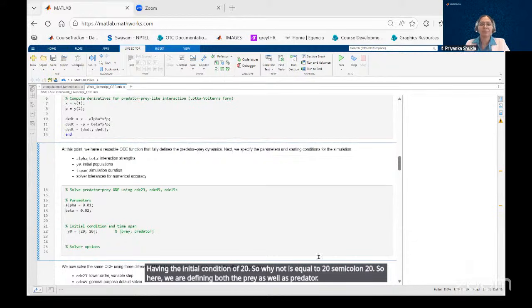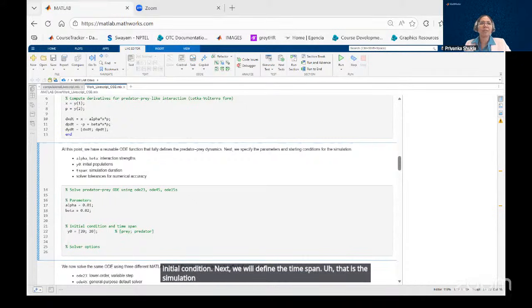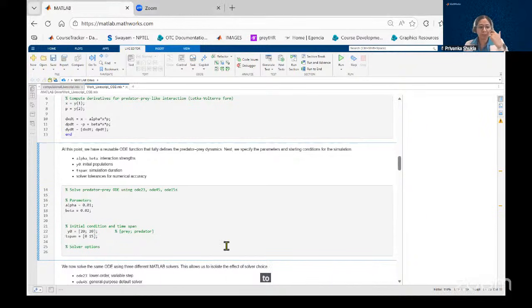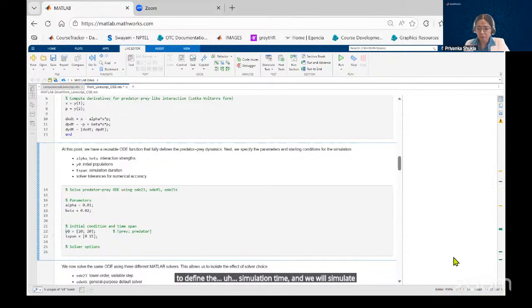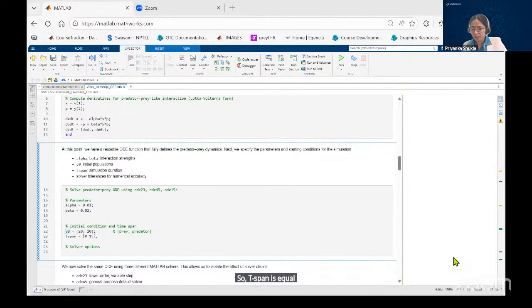Next, we will define the time span, that is the simulation time. Here we are using the variable T span to define the simulation time, and we will simulate the system for 15 seconds. So T span is equal to 0 to 15.